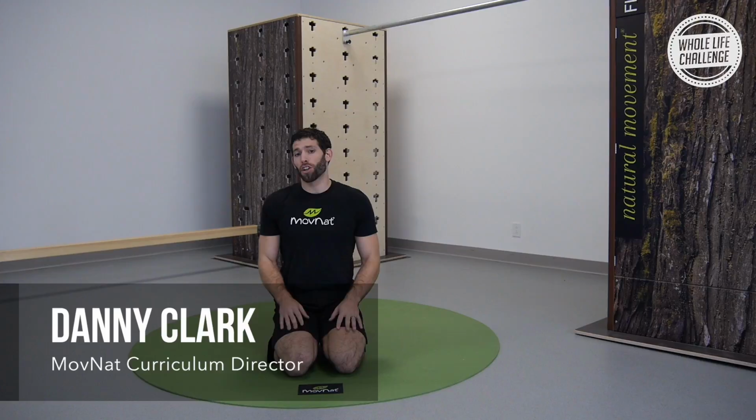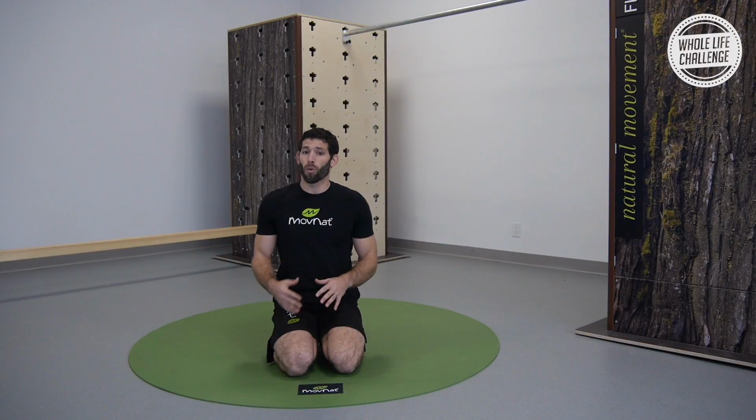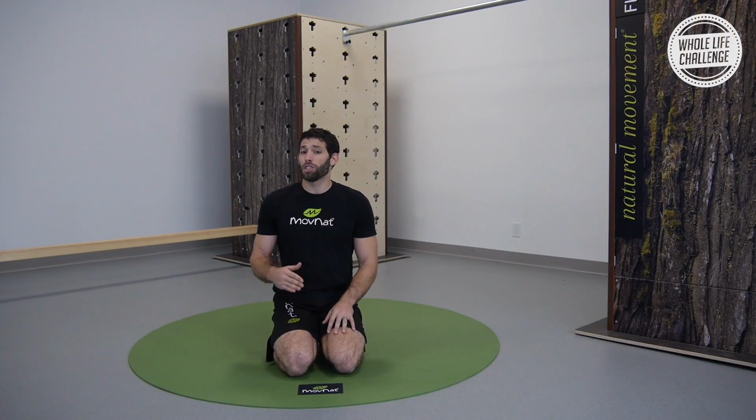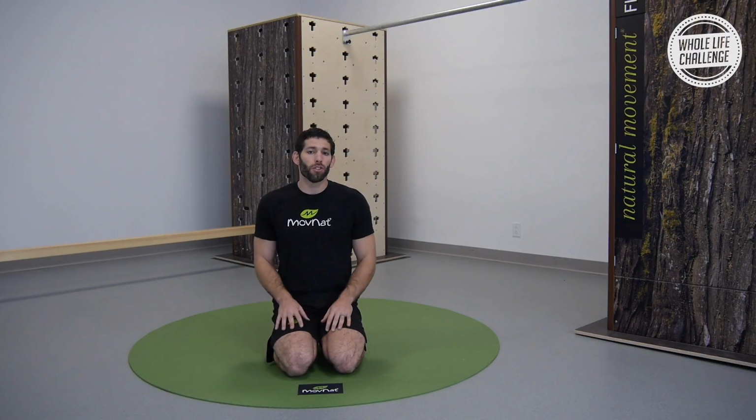Continuing the journey you're going on with learning some ground movement and some natural movements to help you gain some mobility and maybe even work on your ability to breathe, get stronger and more stable to set you up for some higher level movements that either through the MovNat curriculum or through whatever exercise routine that you follow, sports, recreational activities, whatever you do, these are going to help you feel and move better.